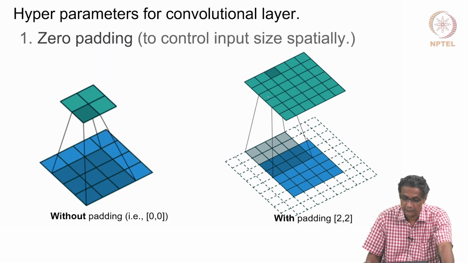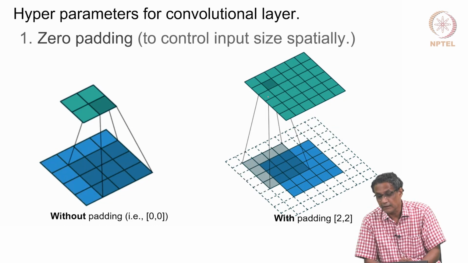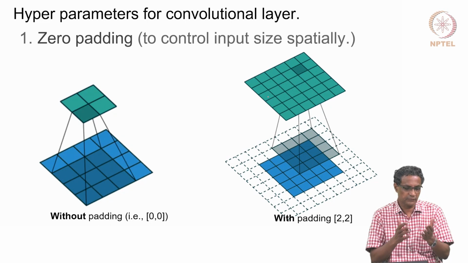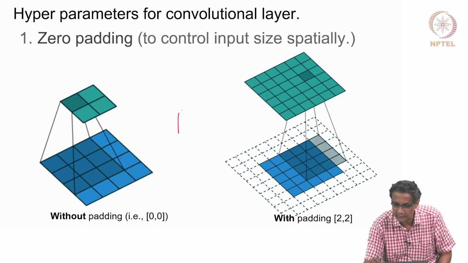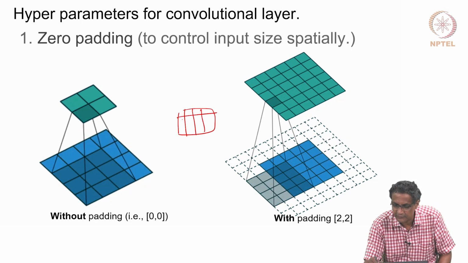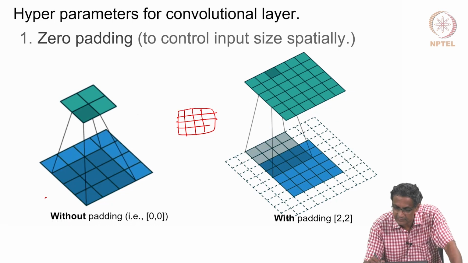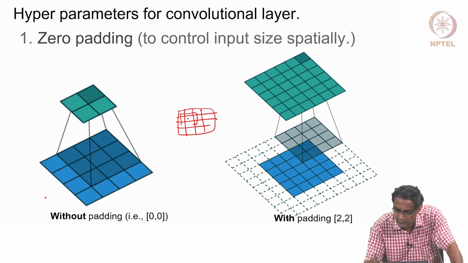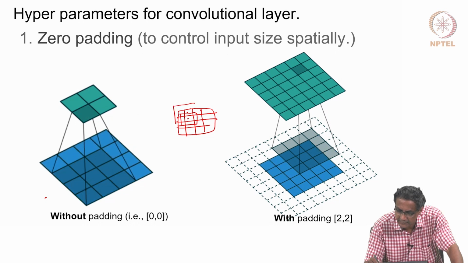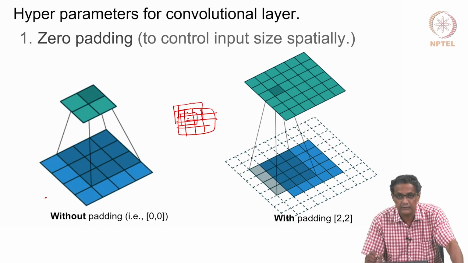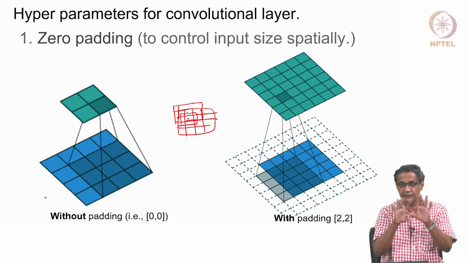Now there is one more thing. People sometimes use what is called zero padding. This is if, for some reason, you want to play around with the size of the feature map. One of the things you will realize is that when you are doing a convolution on this image with a 3x3 kernel, you won't be able to place the kernel at the edge, because it will spill over. One row and one column will go out of the image. Therefore you may think that you have to stop inside. If you stop inside, then effectively your size has gone down.